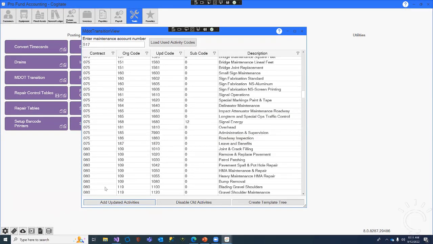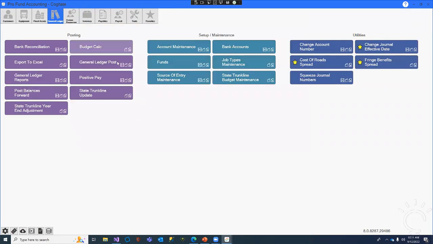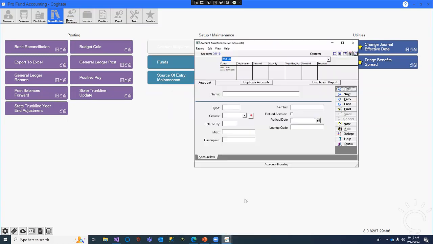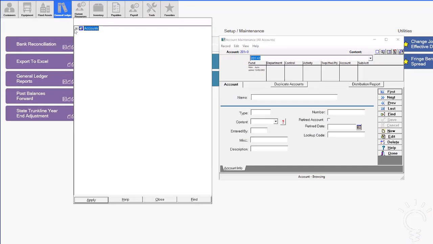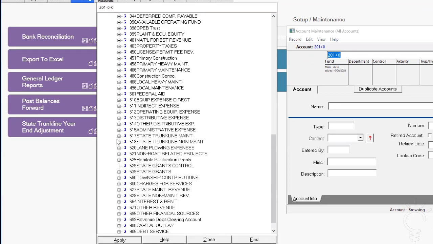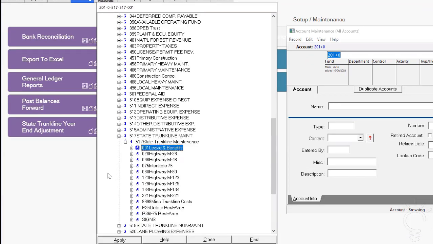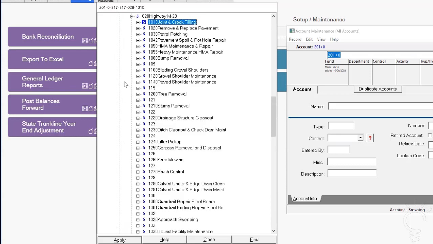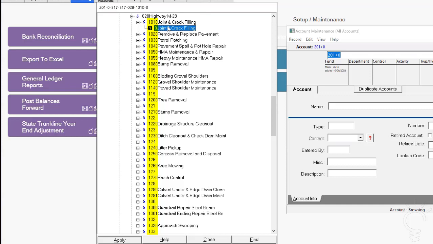If we go back to the chart of accounts and go into the tree view real quick just to see, if we look at his 517 account and look at the 028, you'll see here we added the 6th level account new code with the appropriate 7 level.